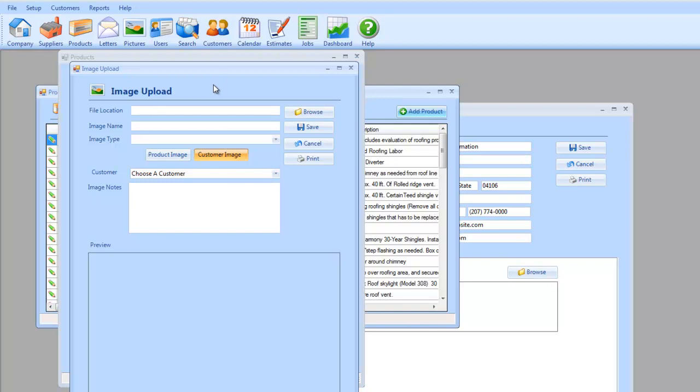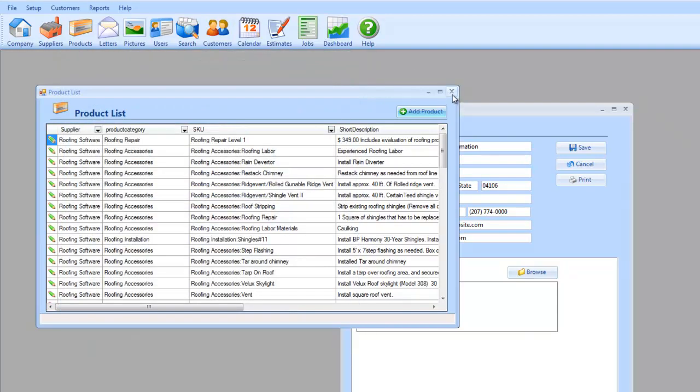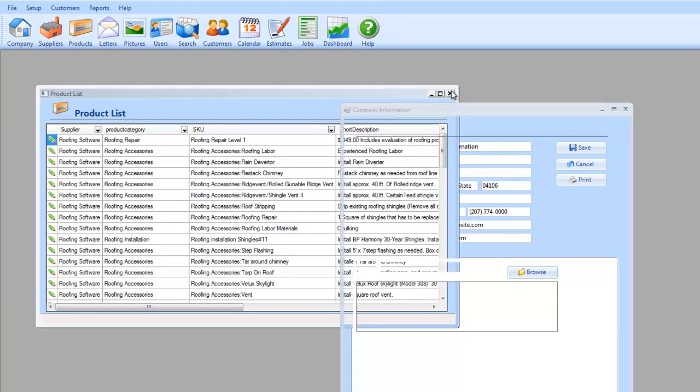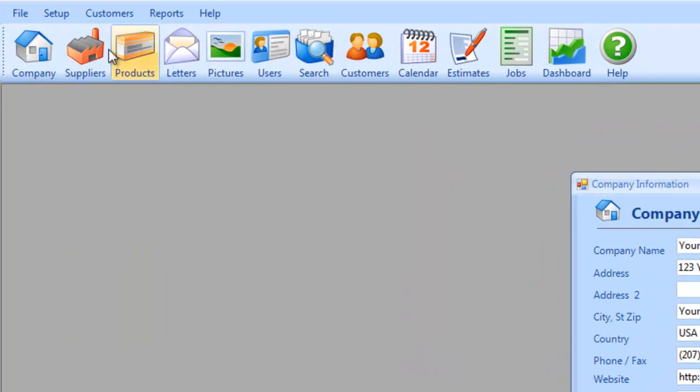If they want to add photos, they can have product images or customer images, so it'll keep it in separate files. And again, you can name the product and types. There's about four formats: BMP, JPEGs, GIF, and PNG. So they can add all those in any formats. It does scale the size of the photo down to 500 pixels. So it's automatic scaling for some of the big photos that we get off our mobile devices.